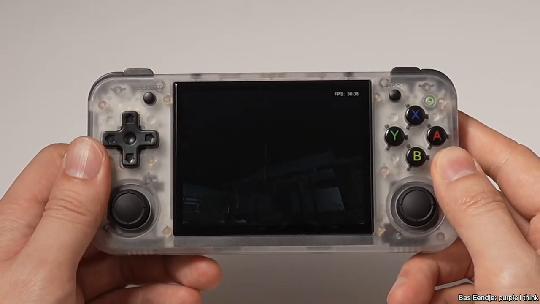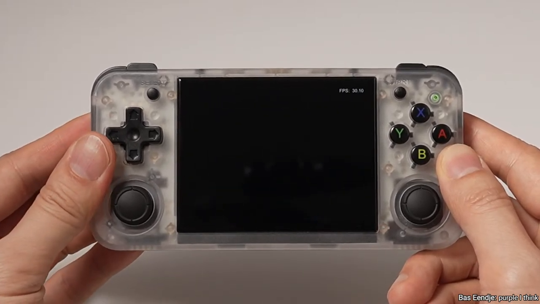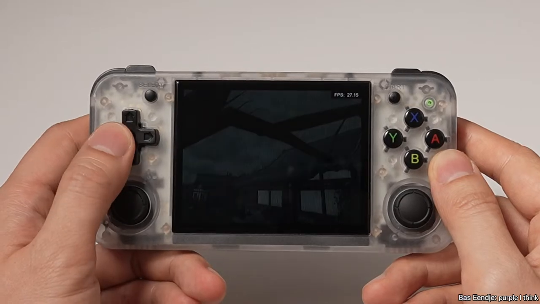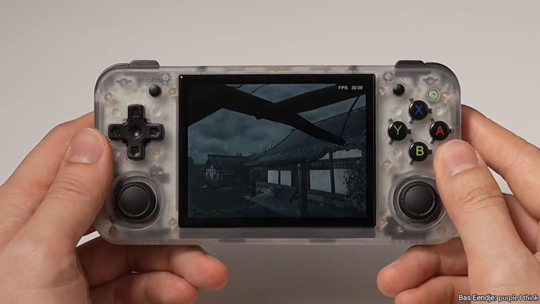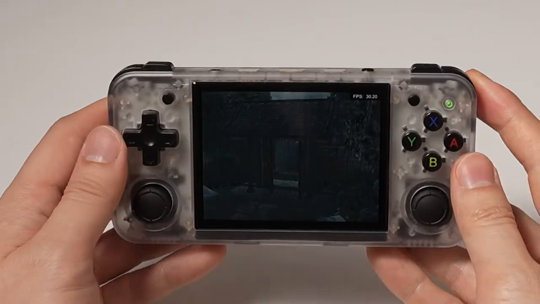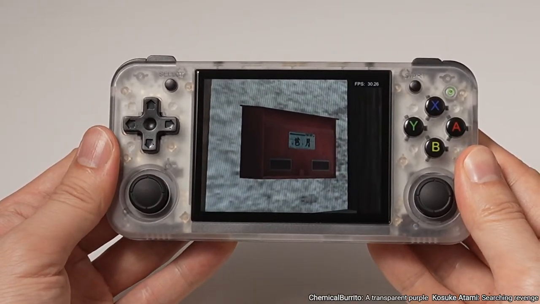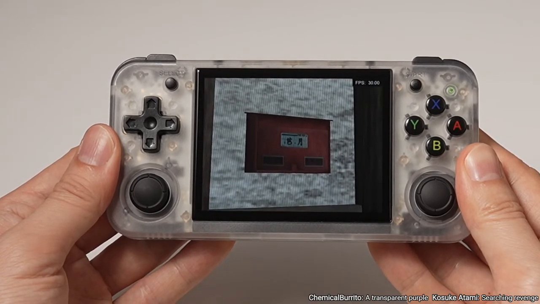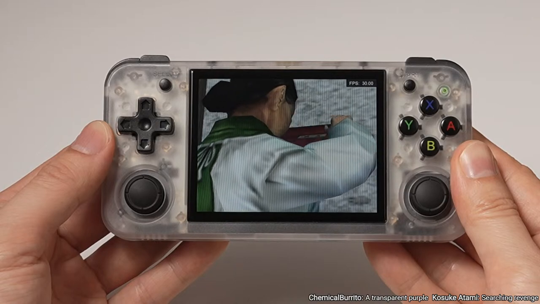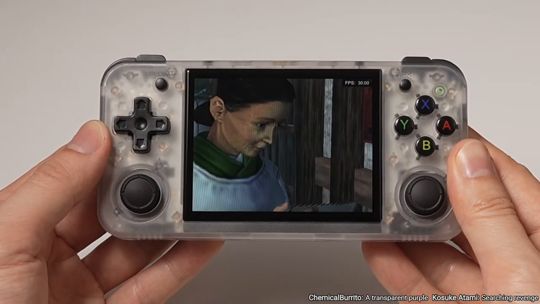Purple. So Baz, I think the metal version comes in purple. So the metal RG353M comes in purple and it comes in blue, I believe. Which is the more expensive version of this handheld, with the same shape but different internals. Ah, Chemical Brio, a transparent purple. Okay. Yeah, sorry, I was talking about the other one, the 353M.